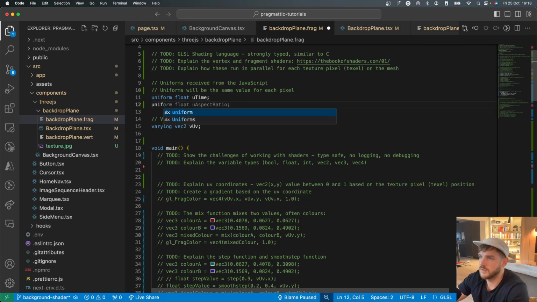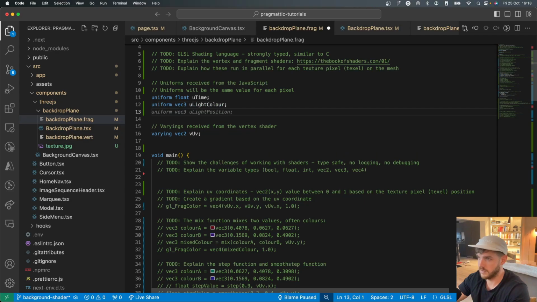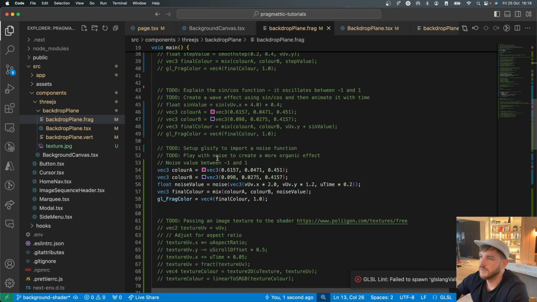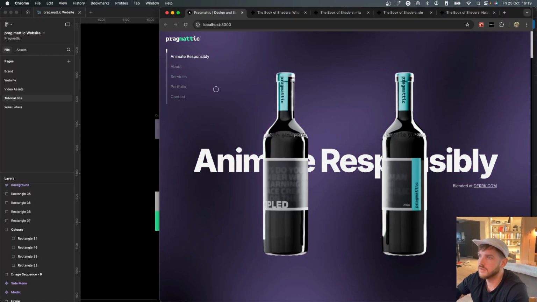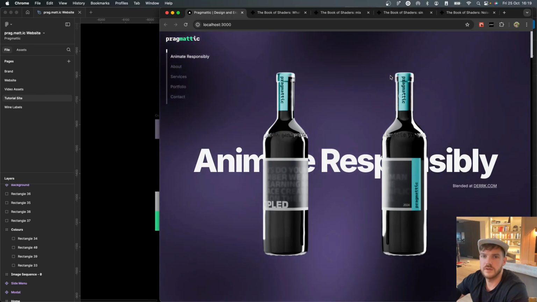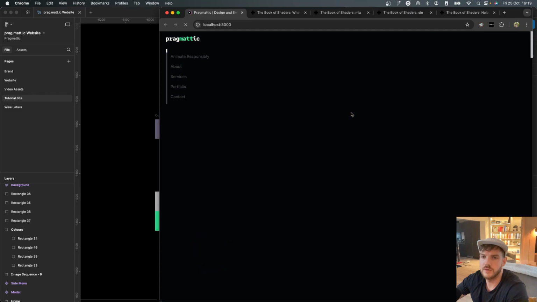We need to define our two incoming color uniforms as uLightColor and uDarkColor. And what we can do is replace these colors with our light and dark color and check the result. Yeah, so now it's a lot more on brand.